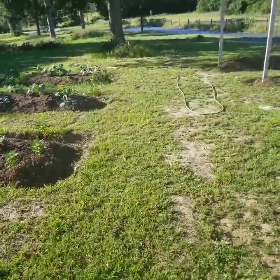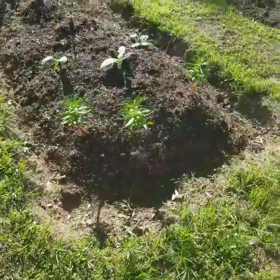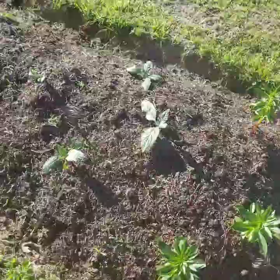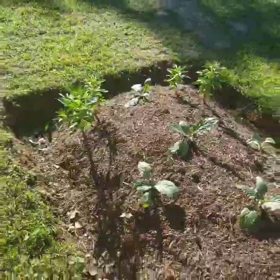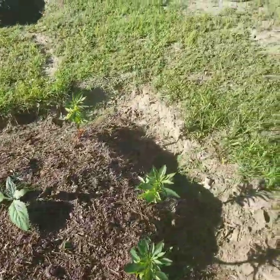We have started working on this next bed but keep getting distracted with other projects. Here I have my bosom growing pretty well — all of these right here are bosom. I have some artichokes growing — these are all my artichokes. More bosom down here too. I've never grown artichokes before; that's new to me.